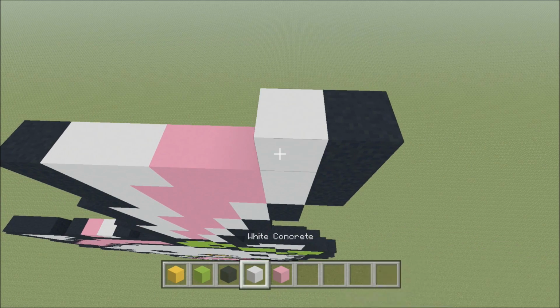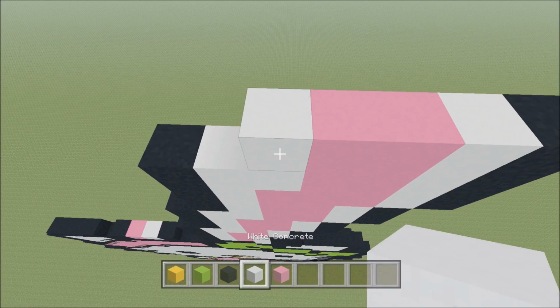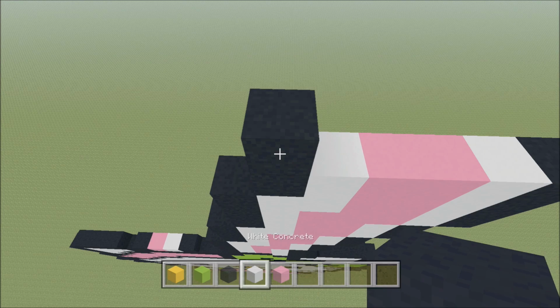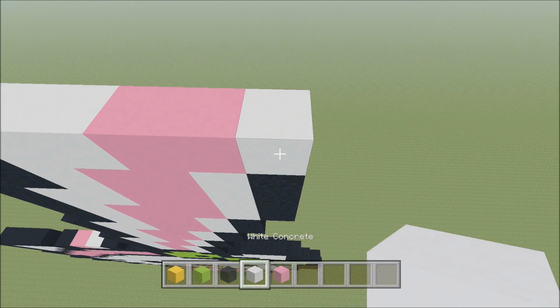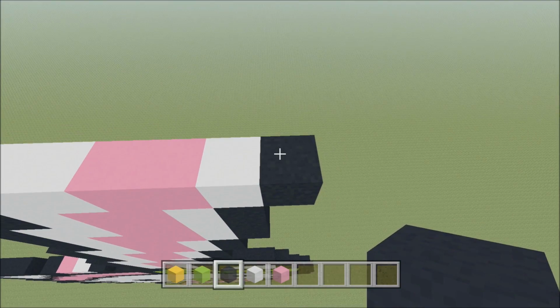To the left of it, add a white, two pink, one, two, a white, and then a black. Go ahead and build up above that black you placed with a black. To the right of it, add two white, one, two, and then two pink, one, two, a white, and then a black. Go ahead and build up above that black with a black.